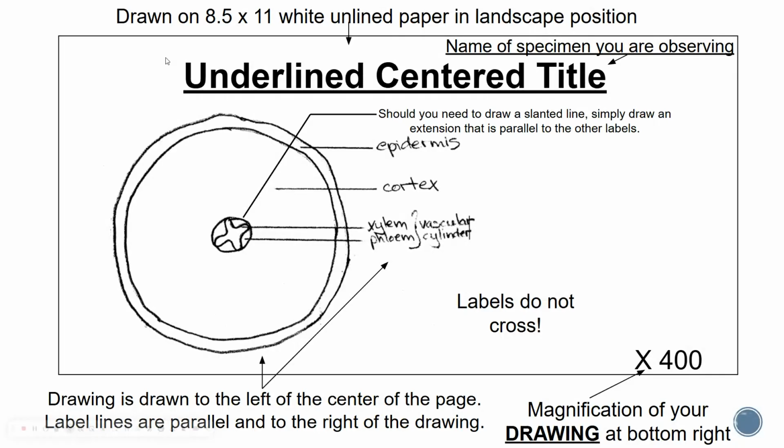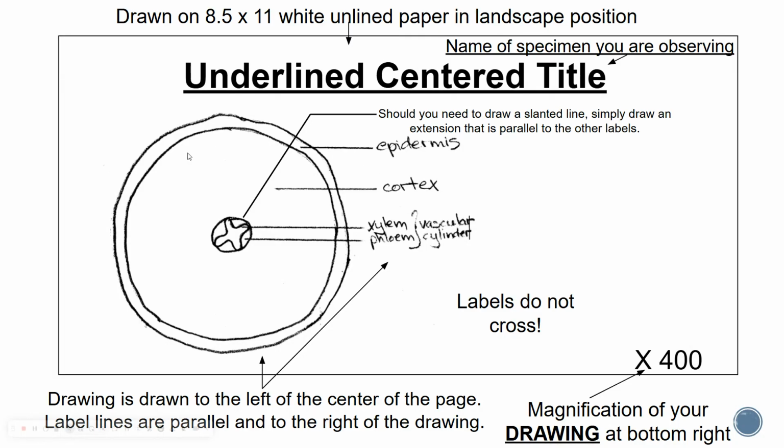So, the first thing is that you'll have to draw the diagram on a piece of white paper, landscape. Landscape, okay, not portrait, landscape. You'll have to have a title for your specimen. It should be in the middle and it should be underlined. Usually it's just a specimen that you're observing. So you might be observing an onion cell, or you might be observing a paramecium cell. So it's usually written on your slide or somewhere in your lab. You'll see what you're observing. You write it out, underlined.